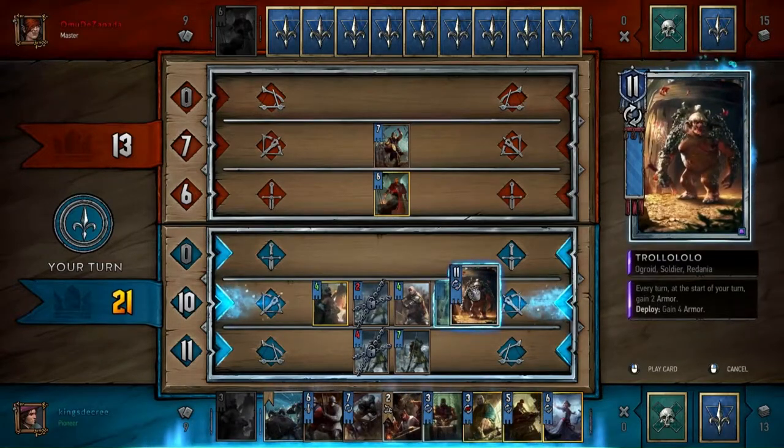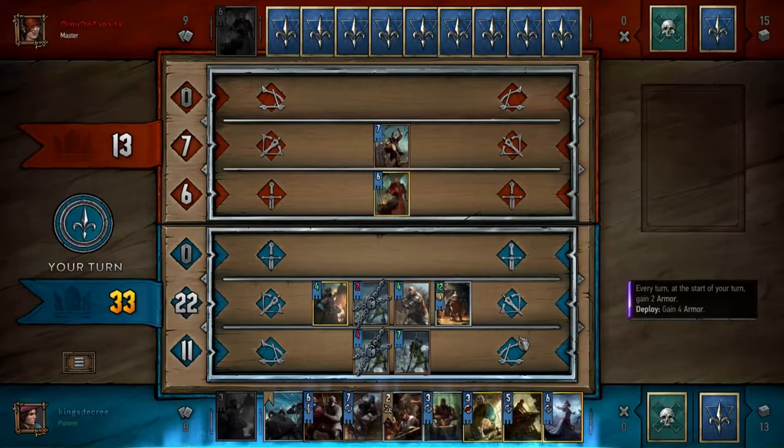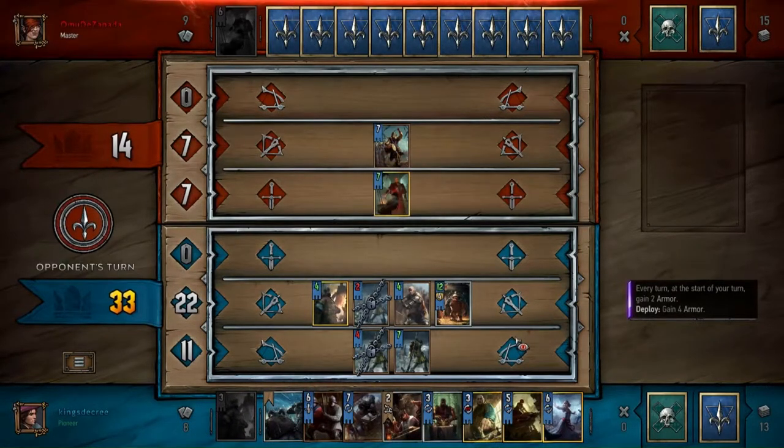I'm going to play Trouble a little next so I can get that armor going. And then next turn, I want to try and play either Stennis so I can get the other commando out of the deck, or I'm going to play either the Poor Flanking Infantry or the Ram.